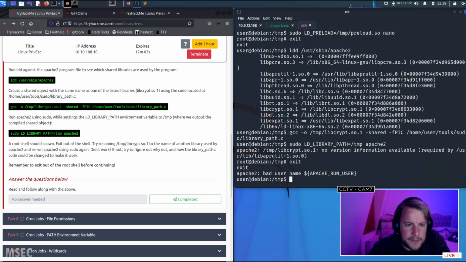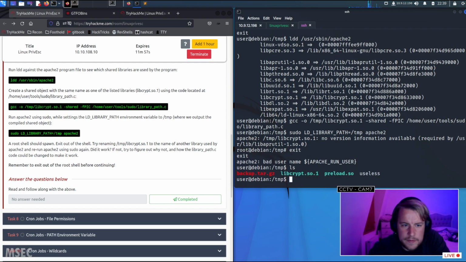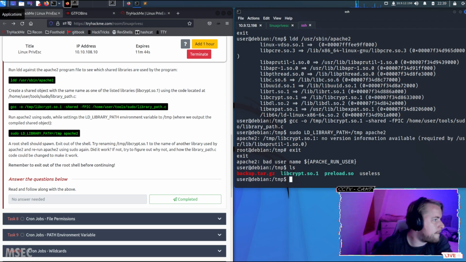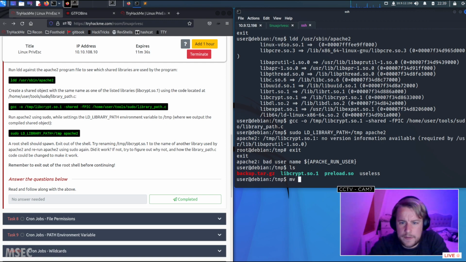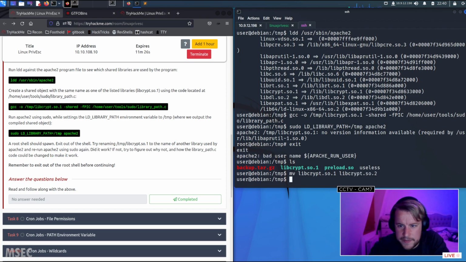So try renaming, move libcrypt.so.1 to, let's call it libcrypt.so.2.